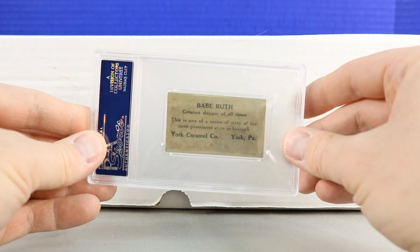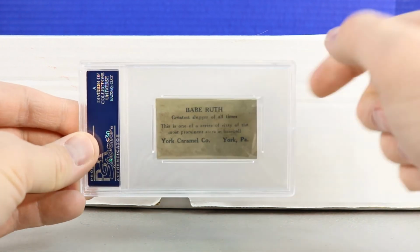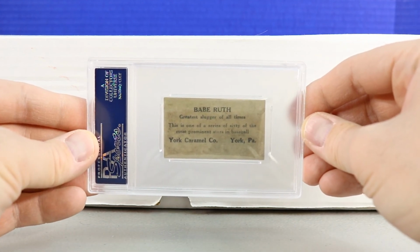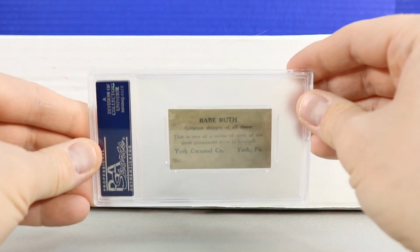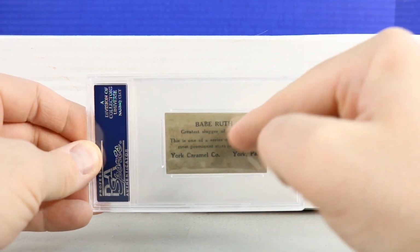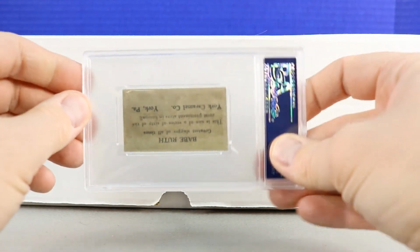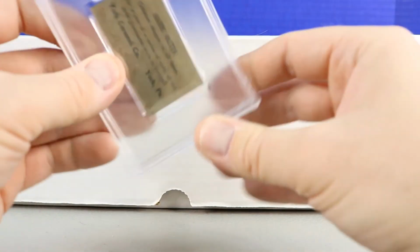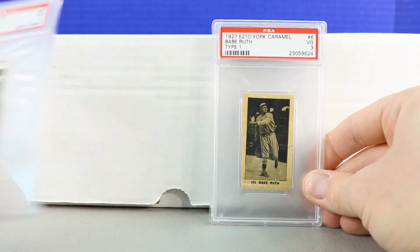So what they did is just took the same images, and then they just put the back stamping for the company that was using them. So that's the back of this one. I believe offhand the difference between Type 1 and Type 2 is this is just flipped around. There might be some other differences too. So the writing on here would be this way and not this way. So I'm pretty sure that's the difference on those.